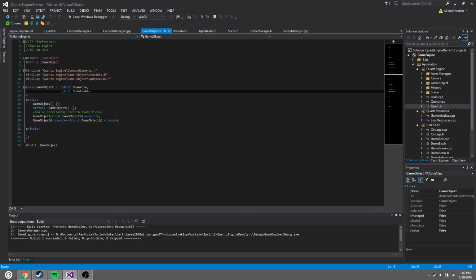Game object, just a basic class for inheritance's sake. I chose to avoid the virtual inheritance just because the original idea I had for the engine was to have these kind of classes each as an individual block. So if you wanted to have something that was drawable, updatable, and some other feature, then you had a specific class name like a game object versus an actor versus whatever.